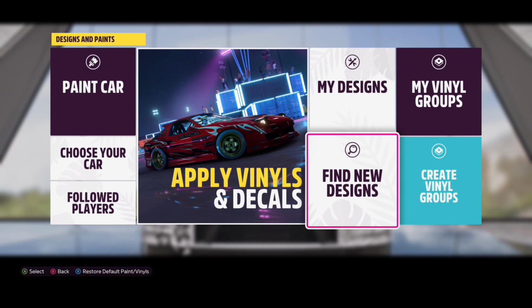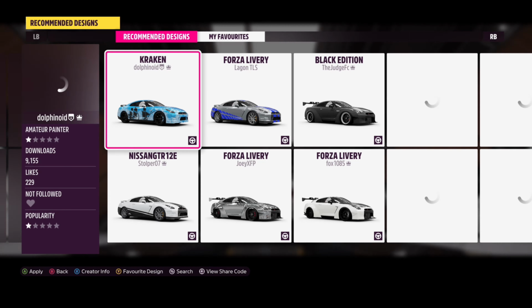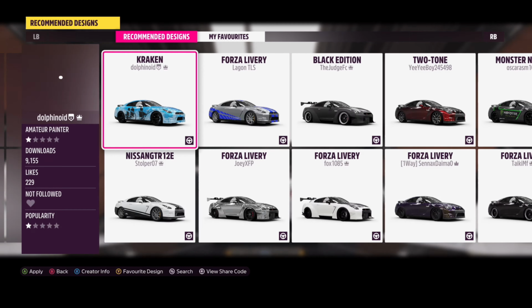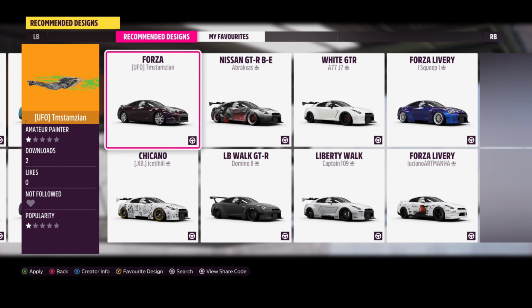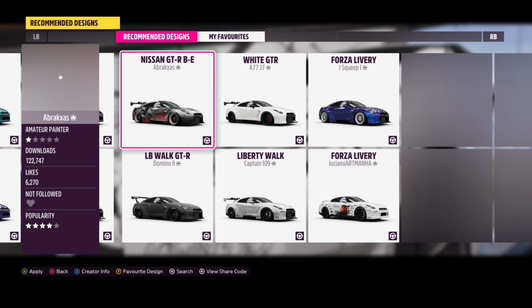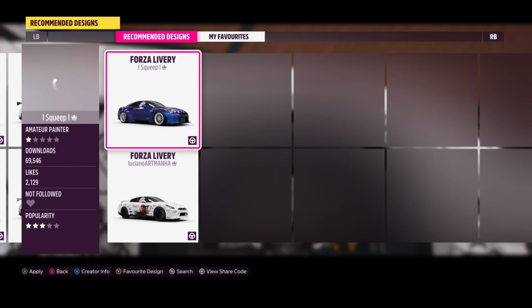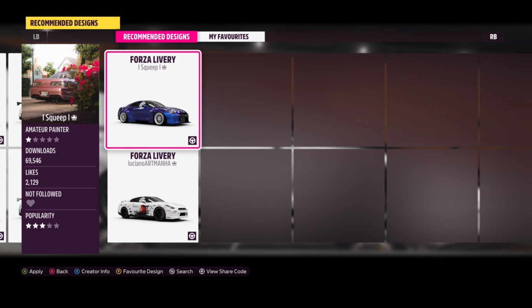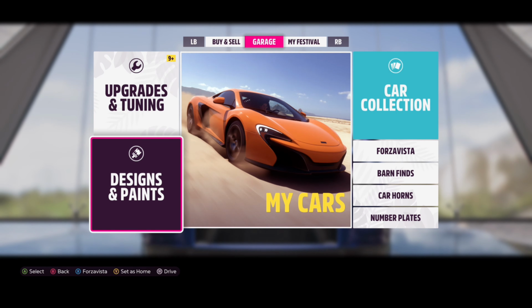We will change the design from livery, and let us check which design suits this car well. This is loading. Wow, nice designs. So we will select one, let's check it out. I like the blue color, but black is awesome, this one. Wait, which one? I think blue as well. Okay, now select it. This one suits this car well. So the design is successfully applied on this car.